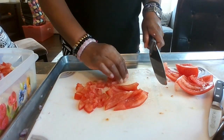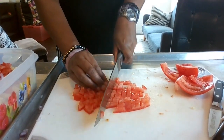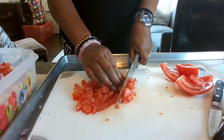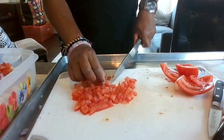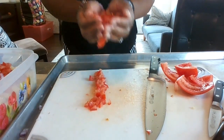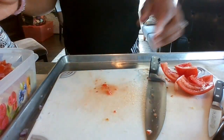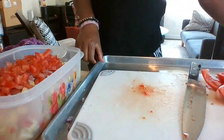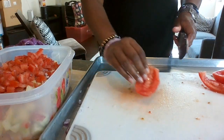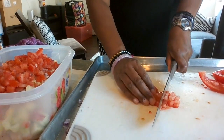Okay, then you just turn them the other way. All right, then you can put that inside there. Let me turn you so you can see the container too. But you'll see it anyway. You'll see the whole ceviche. And we're going to let you know how it came out, too.